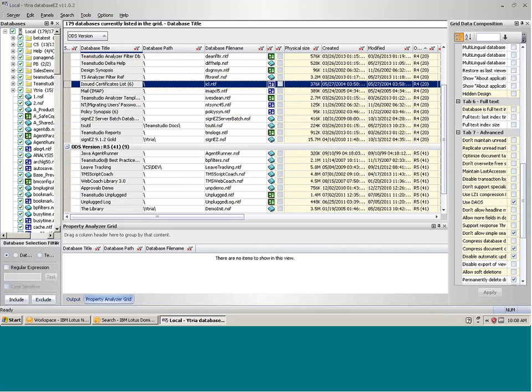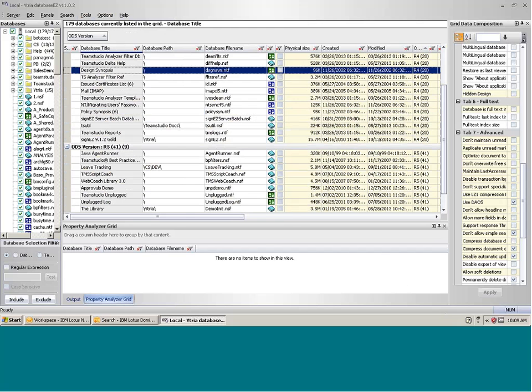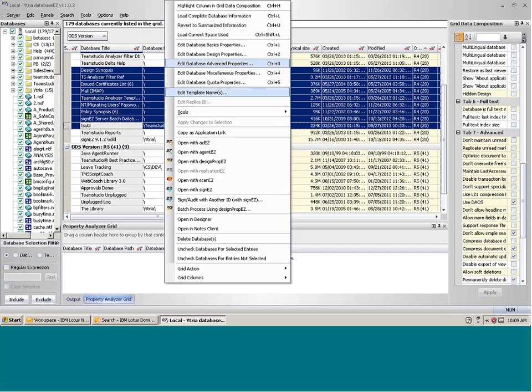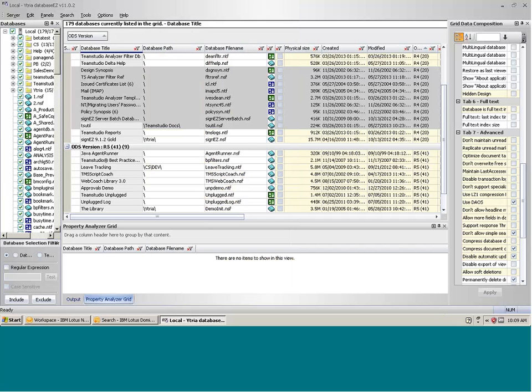So if you determine that you have a number of applications all inheriting from a specific template, for example, you can select a group of applications and very quickly modify any of those design-based properties, basic properties, all of those 5 tabs that you'll see when you open properties on an application within the Domino client or Notes client, you can modify with Database Easy. So we can very quickly look at our design tab and say, okay, we want to change the inherit from property, so we want to make it a template or whatever. You can make those changes and then apply them across a group of applications all hosted on that one specific server.